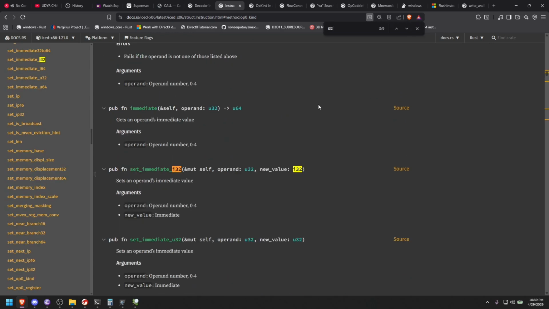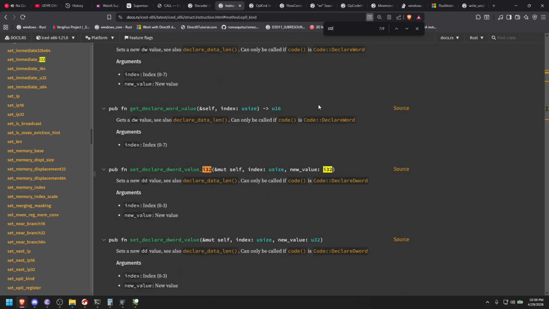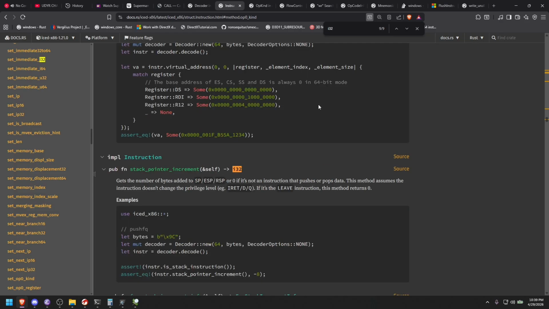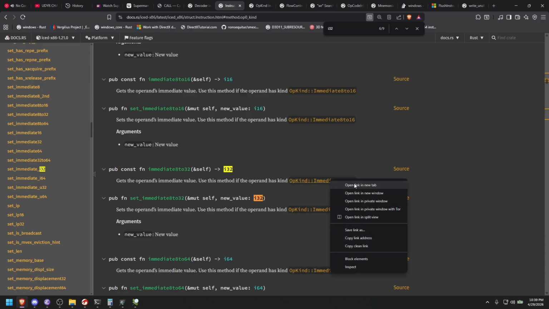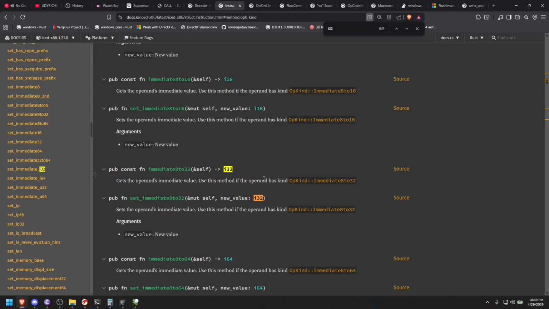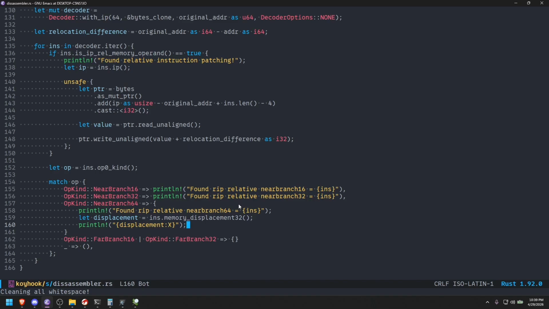Does anything use either to set immediate? I'm also going to try immediate 64.